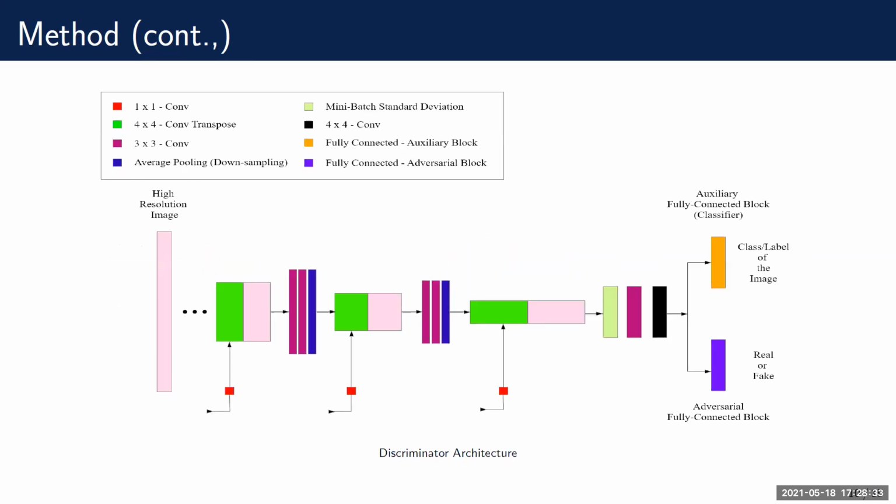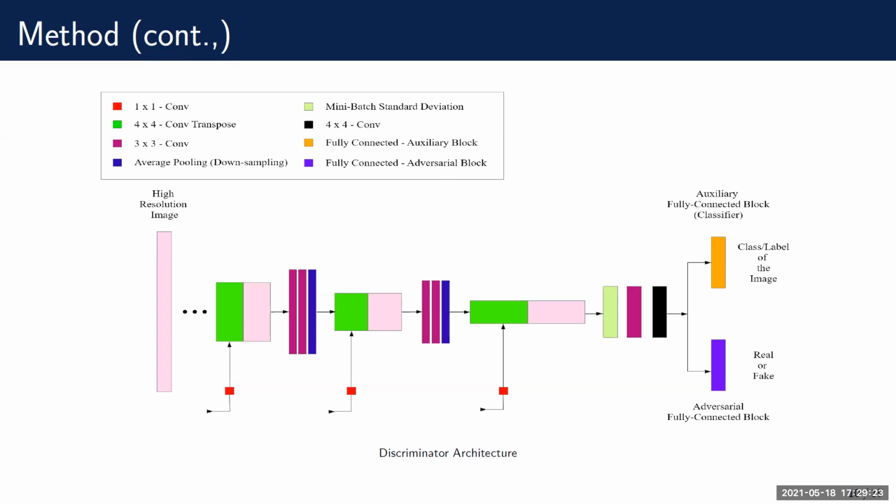Coming to the discriminator, as I said, one of the fully connected blocks here is the auxiliary classifier which I have added. The discriminator requires an image as input; the image from the generator output acts as the input for the discriminator, and it is downsampled by 2 at every stage by using a convolutional block and average pooling. Then it is passed to the mini batch standard deviation, and through this activation maps are created.